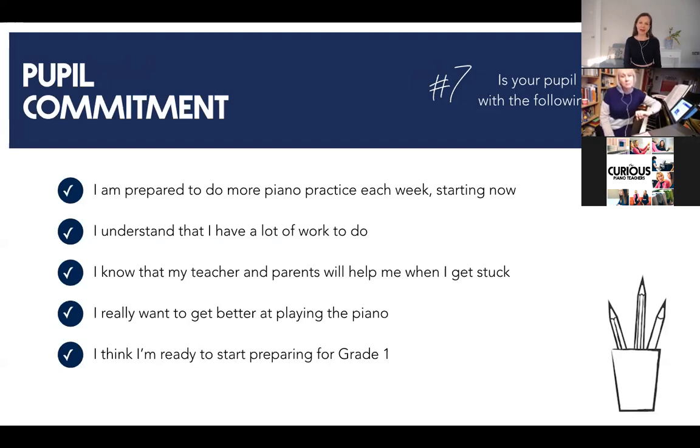And I do find that the more I do this, and I'm not saying that I get it, and I'm sure Sally would agree that we get it right every time, it's this awareness and understanding of the sorts of things that we need to do. So we need to get pupils on board with the commitment. We need to have that conversation with parents, not just three weeks before the exam, but many, many months before the exam, where everyone gets to see where they're at.